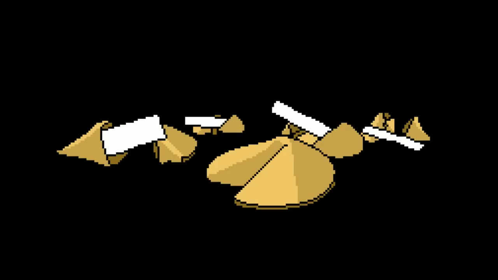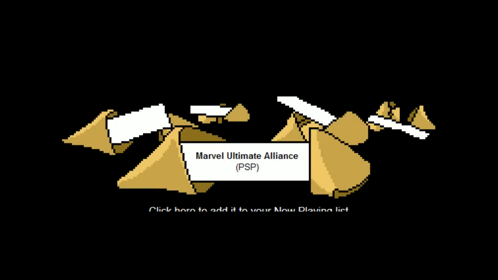Alright. Well, let's figure out what the 5 random games are gonna be first. Okay. Alright. 5 random games. Marvel Ultimate Alliance for the PSP. Okay.